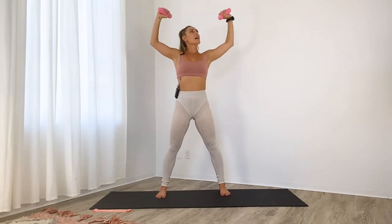Down and up, beautiful. So you wanna hit 90 degrees and then press all the way back up. Really creating that resistance in your body. By that I mean, we're not just kind of moving along with these bars and just kind of looking around, no. You wanna really think about those two keywords, pull, press.